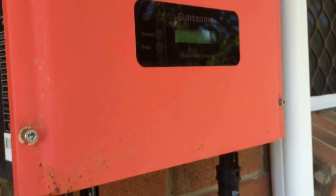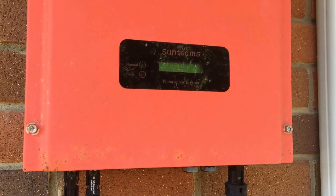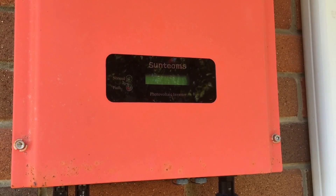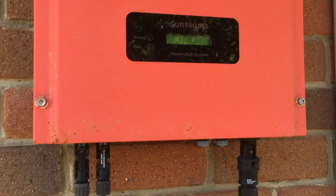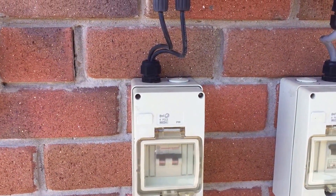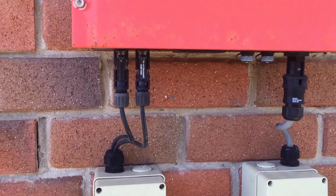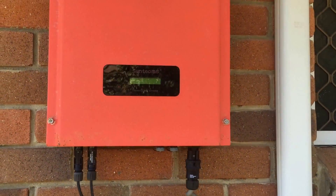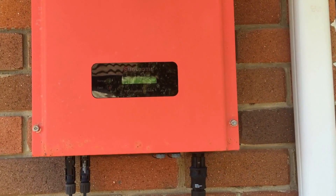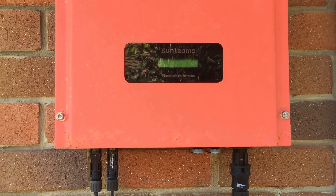So the best thing to do in this case is replace the inverter. That said, a blank screen like this could be an issue with the DC feeding into the inverter — there could be a problem with either the isolator or something on the roof. You need a solar electrician to come out and check that DC voltage is actually getting into the inverter. In this case I've already done that, and there definitely is DC voltage getting to the inverter, but still nothing is happening on the inverter.